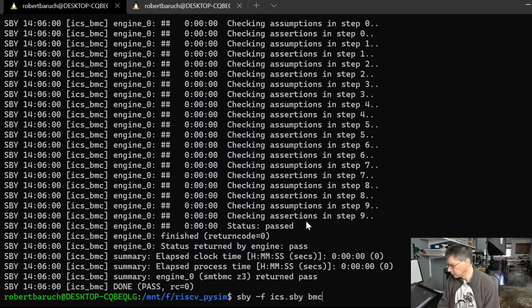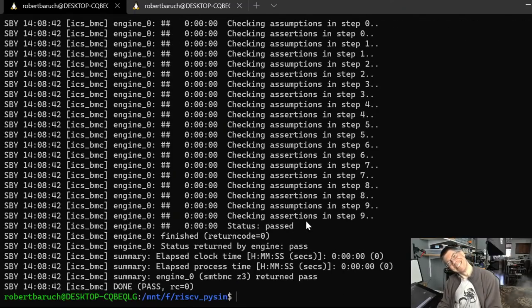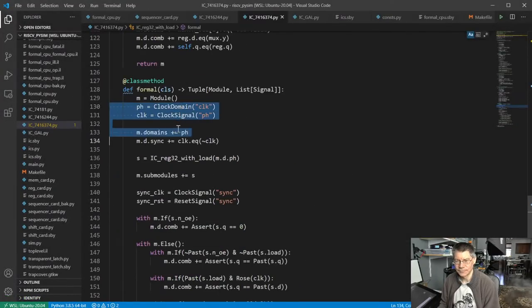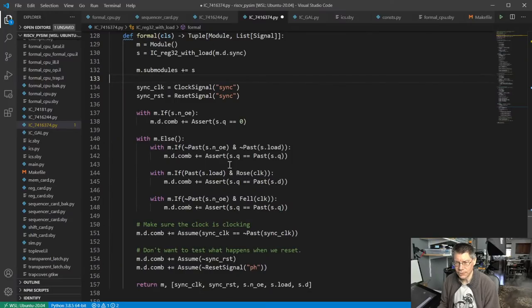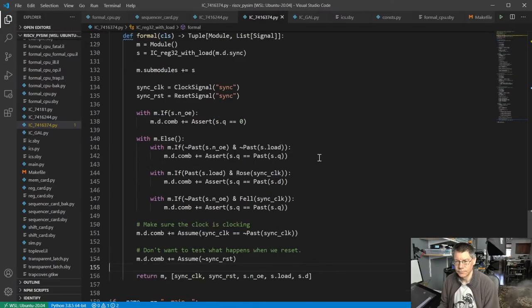So, command line. Nice. Can I get some GGs in the chat? All right. So let's go ahead and try this without that ridiculous clock. So let's just do this. Sync. And let's see, rose sync clock, fell sync clock, and then we don't need this. Okay, so if that screws up, I can always back out. So let me just make sure that I got all of the things that I need.